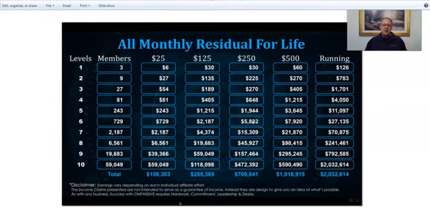This is the way OnPassive has decided to pay us as we come in and become independent resellers of the IT products. As we come into OnPassive and are placed in the overall business 3x10 force matrix, we have to pick a membership level, whether it's the 25, 125, 250, or 500. For each membership level, we get a product package.